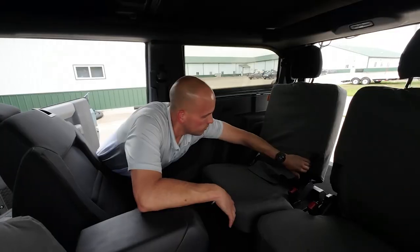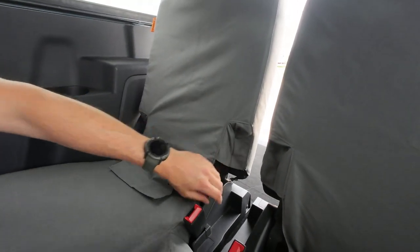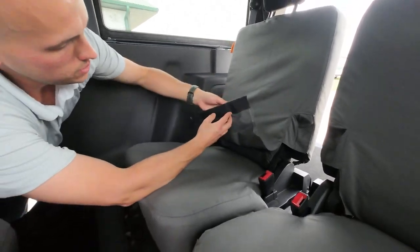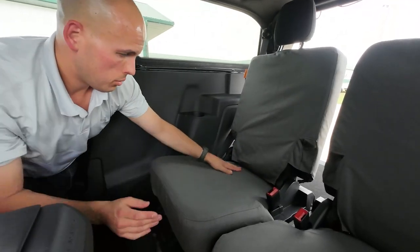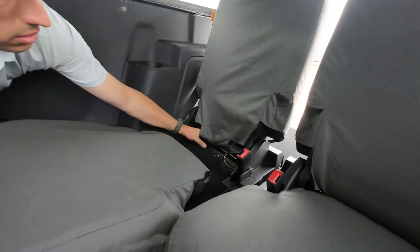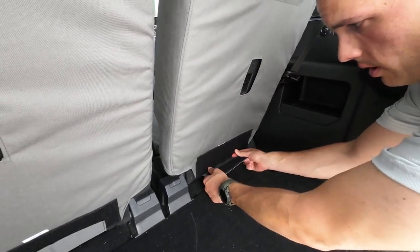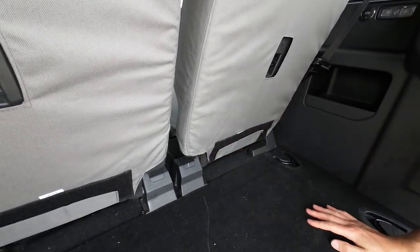Now we need to go back around to the front of the seat. I'm just tucking this into this pocket here — this little pocket is for when you fold the seat backs down so that the seat belt has something to tuck into. Now we're just going to take this flap right here and push it between the back and the bottom. What I like to do to keep this from hooking onto the seat is just fold it in on itself and then push it right through. If you want to make it even easier, just pull the seat up and you can push it right through that way too. Then take this flap that you pushed through from the front and just pull it snug — this doesn't have to be crazy tight, otherwise it will tuck the front of the cover and make it wrinkly. Just pull it up until it's snug and then stick it up.